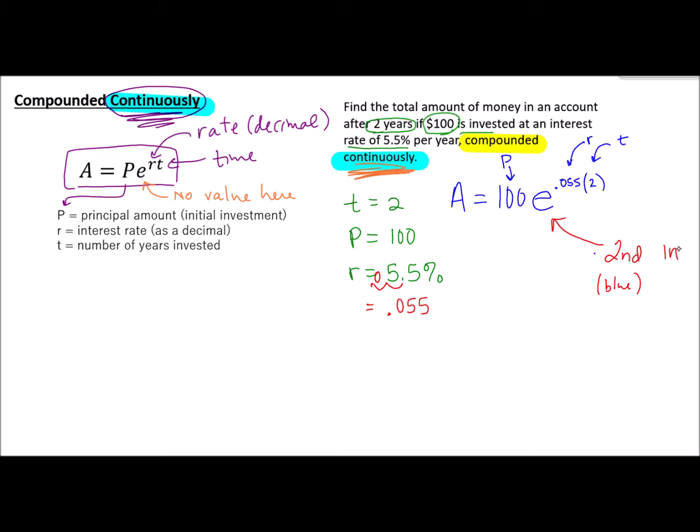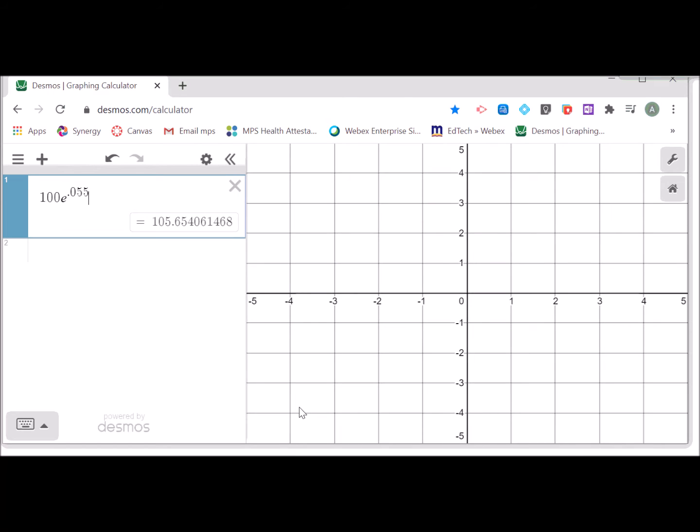But if you actually go to Desmos, which is where I'd recommend, they have an app. You can do it on your phone, really easy. You can do it from your computer. You're going to just type it in as a regular E. So you would say 100, and then on your keyboard hit the letter E, and it automatically knows that that's that value E. And then the caret button, the raise it to a power button, is Shift 6.